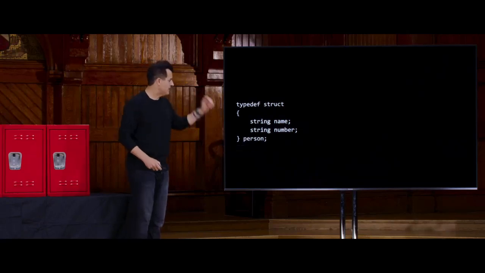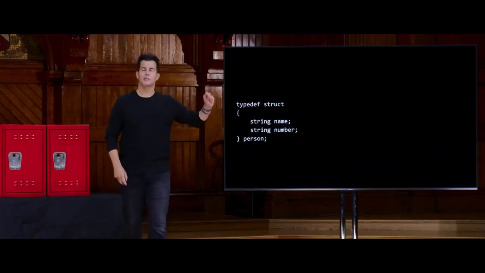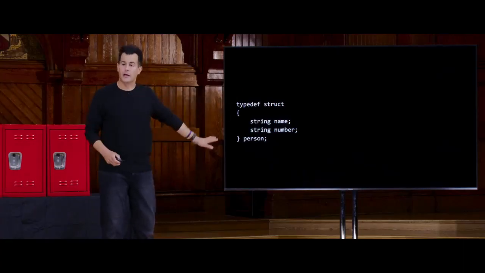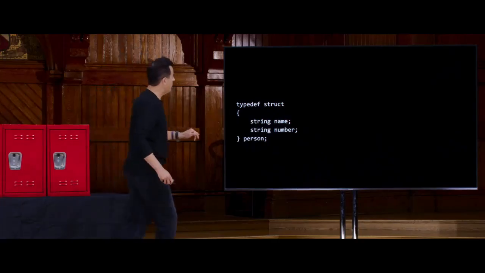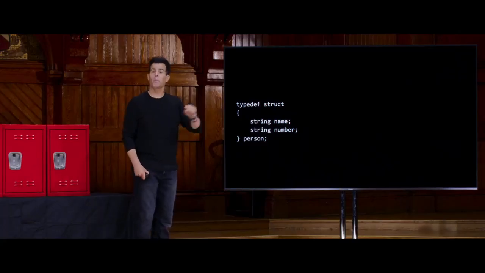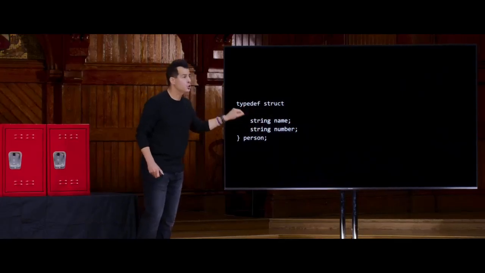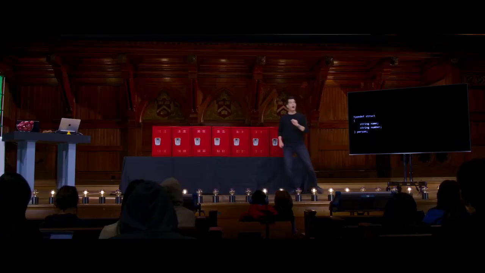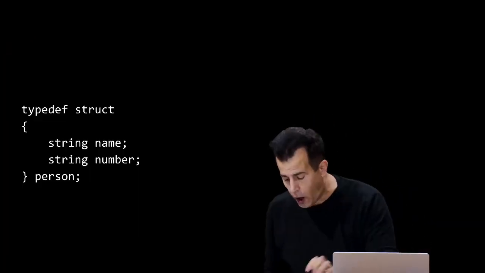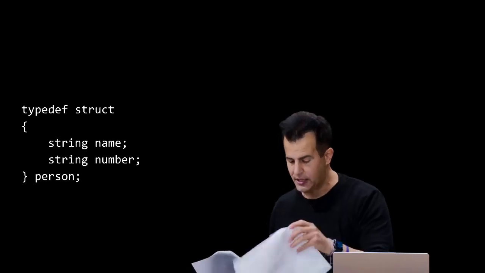Technically, stylistically, you'll see that style 50 prefers that the name actually be on the same line as the last curly brace, which looks a little weird to me, but that's what industry tends to do, so be it. But these several lines together tell C, invent for me a new data type called person, and assume that every person in the world has a string called name and a string called number. And now I can use this new data type in my own code to solve this problem a little bit better. So in fact, let me go ahead and do this as follows.